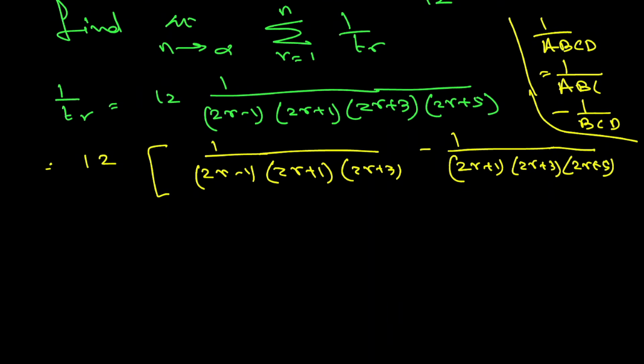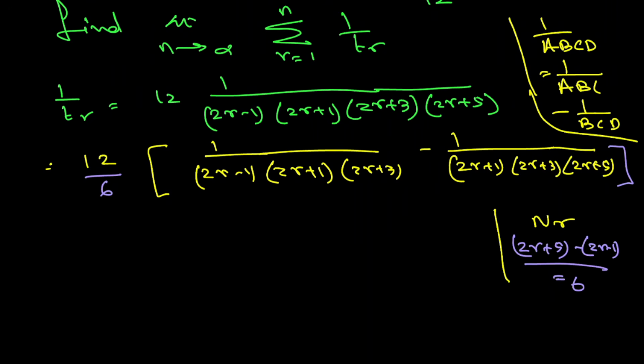Now, let's go to the adjustment in the numerator. So, numerator adjustment will be what? Let's try here. So, denominator will be as it is. Numerator is coming what? Final (2r plus 5) minus (2r minus 1), that is coming to be 6. So, our adjustment will be 1/6. Our adjustment will be 1/6.